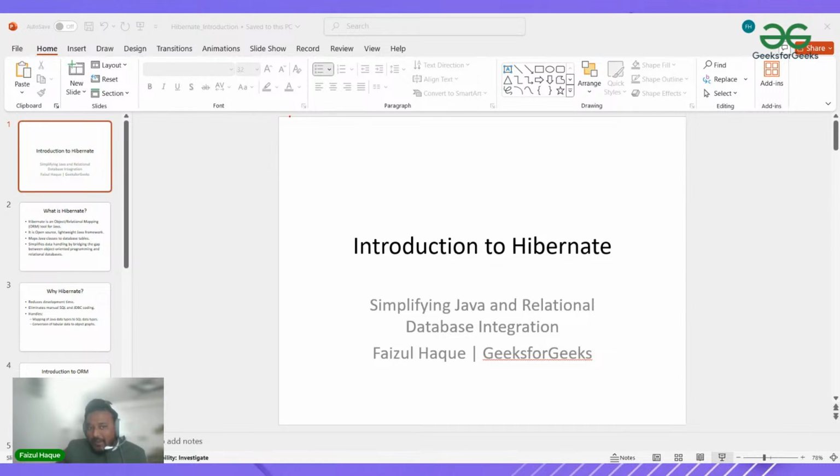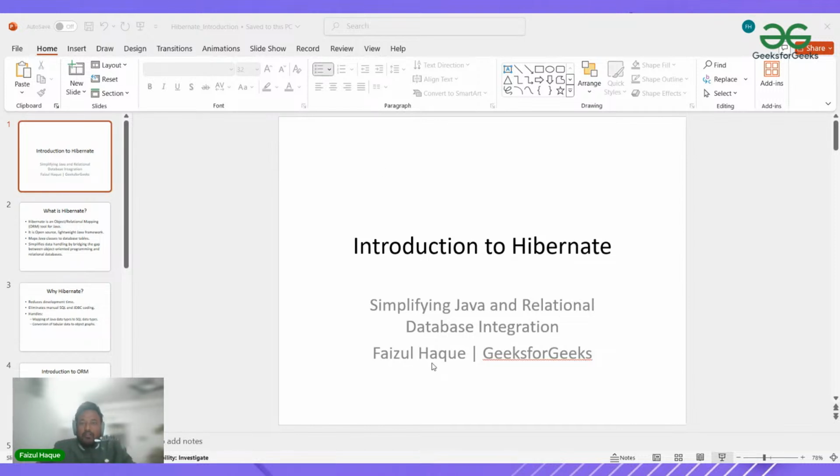So by this name, they will create a table. Let's say EID will come here, and then here E name will come. So EID will be mapped to this particular field, and then E name will be mapped here, right? So to map these properties into the database table, ORM will help us with the help of Hibernate. So what exactly is Hibernate? Hibernate is the implementation of the ORM tool. So we will see in detail about that. Okay, so I'll move ahead.